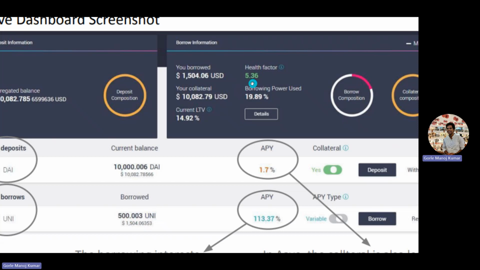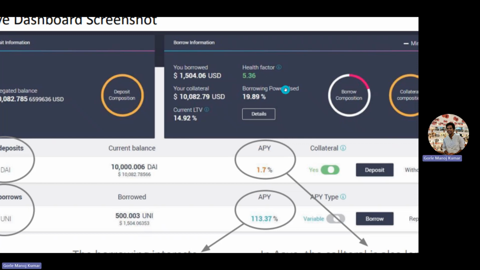So जैसे you see that there is a certain metric called the health factor. वो भी green चल रहा है, तो जैसे ही वो red होगा, तो what happens is कि मैंने $10,000 worth का collateral रखा है and 1,500 ही borrow किया, which is a very great margin. मतलब fluctuations कितना ही हो जाएगा, 5-6 times तो नहीं होगा. So let's say I borrow 5,000. ठीक है, मैंने बढ़ा के borrow 5,000 कर दिया 1,500 से. So ये health factor कम होगा क्योंकि there is a lesser cushion now कि fluctuations हुए तो protocol can face issues, right? So health factor, how it is calculated is not relevant right now, but that is an indicator कि like how safe your borrowing is, right? And then there are a lot of different things.